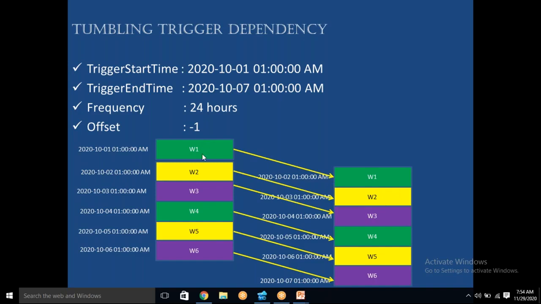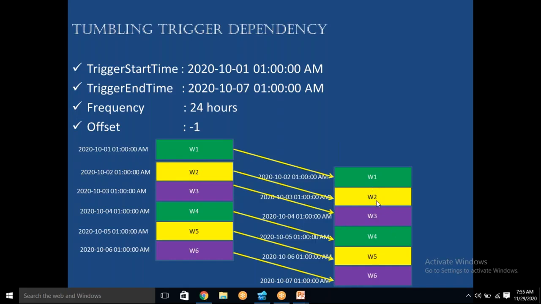For example, if window 2 depends upon some other jobs downstream, how long can you wait, sir? That's what I'm saying. If this is successful, then only it will execute. If this keeps on waiting, if it is executing for 3 days or 4 days, this window will wait for 3 days or 4 days.